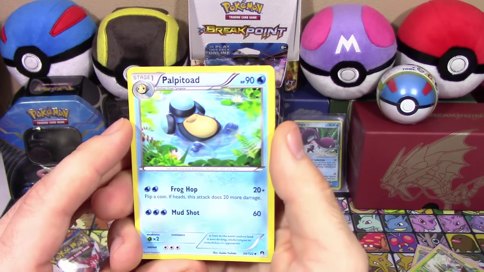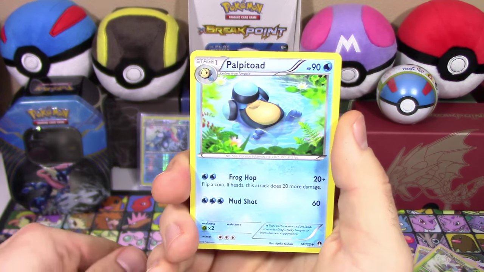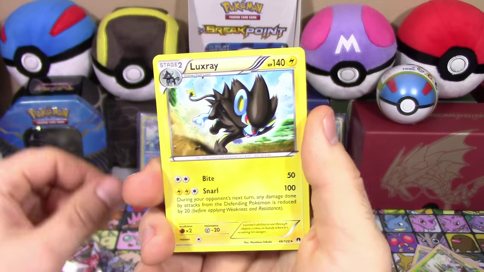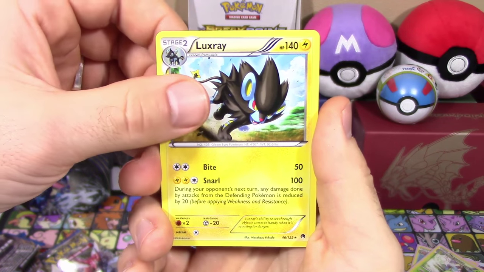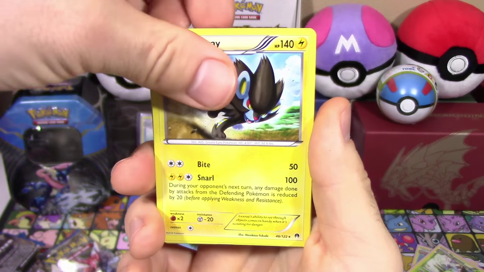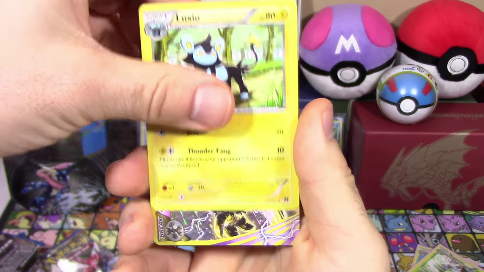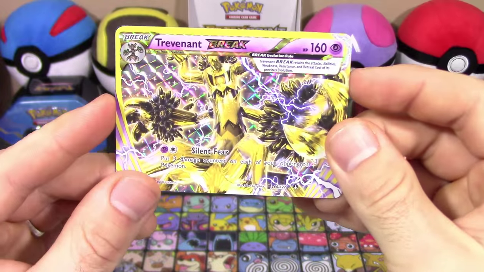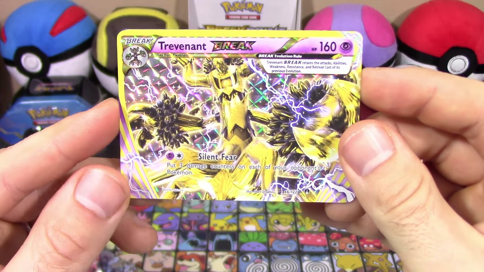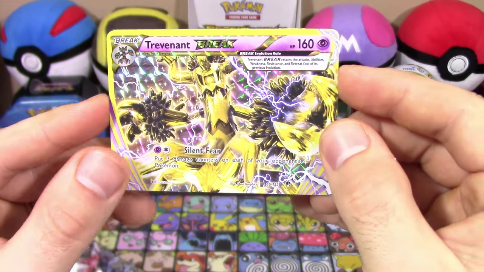If you guys were wondering what I was doing in the background before, I took the last two packs and combined them because there's actually something really great in both of them. So I just wanted to put that out there. Here's a Luxray Rare, a Luxio, and then we have ourselves a nice Trevenant BREAK. So there's one Ultra Rare. That's pretty good. Trevenant BREAK. That's pretty good to end off the video, right?